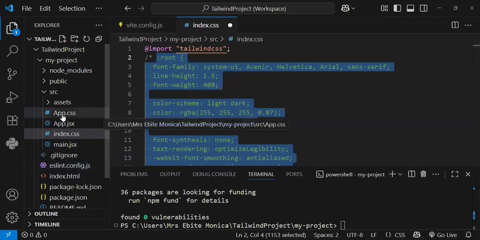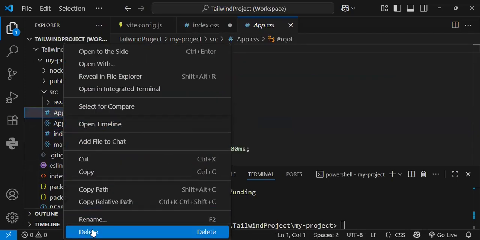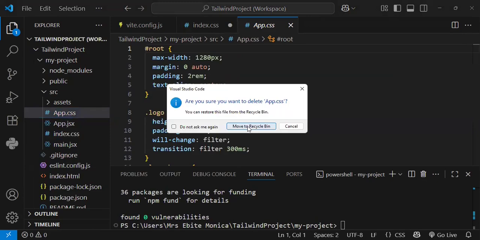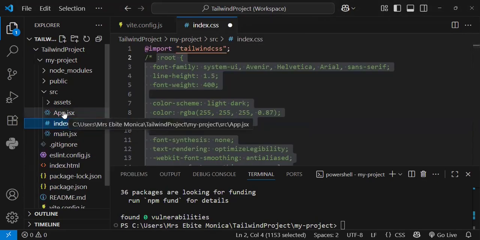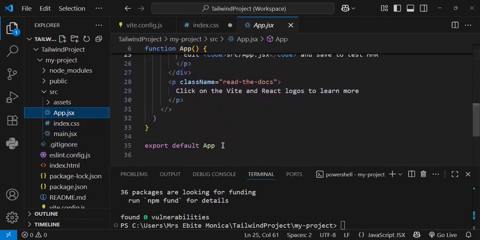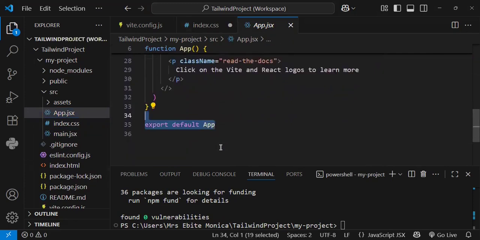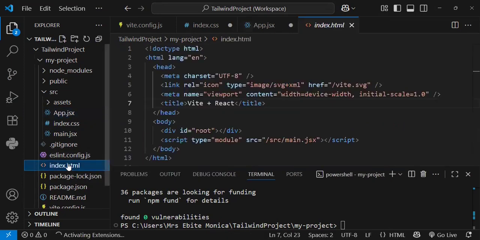So I don't need App.css. I'll just remove it. Then App, I don't need it. I'll just remove everything. Then the index.html.